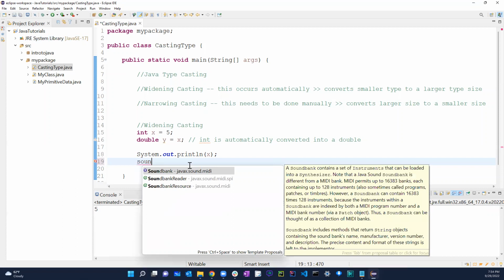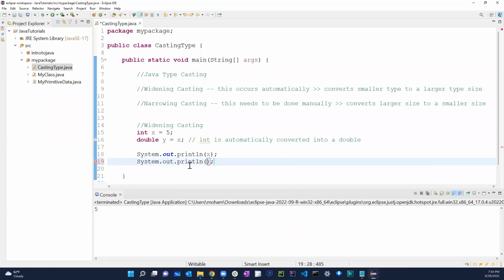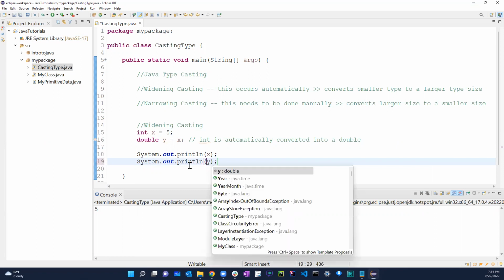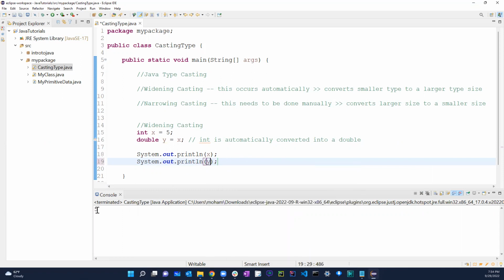Now let's say I do sout y. We have 5 for the first one. What I'm expecting on this, again, double ends with a 0.0, so it should be 5.0. That's what I'm expecting. Now let's see if that actually occurs. See right there, 5.0.